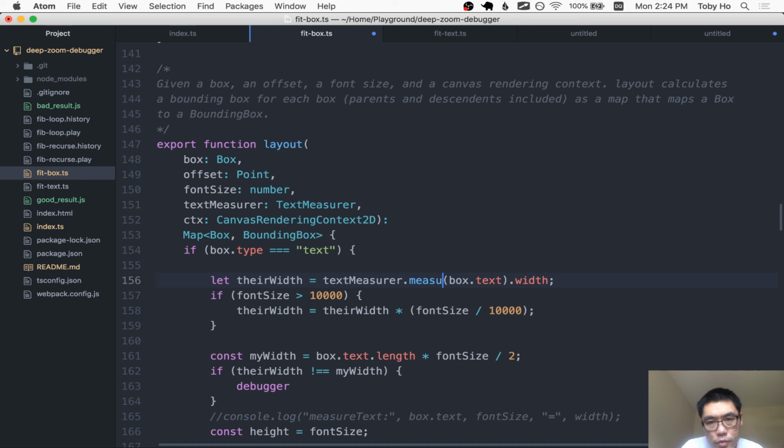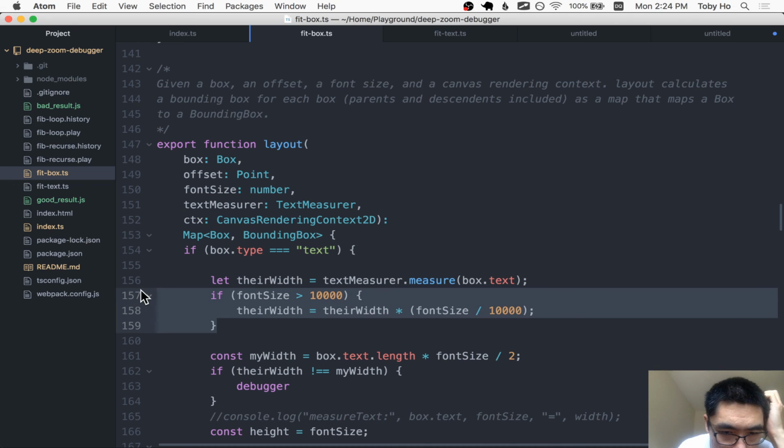And perhaps maybe it's just a measure. And perhaps this logic can also be rolled into the text measure.